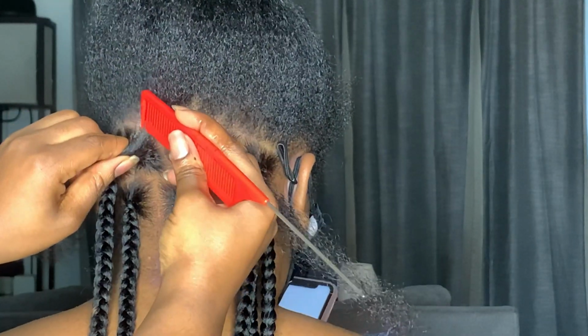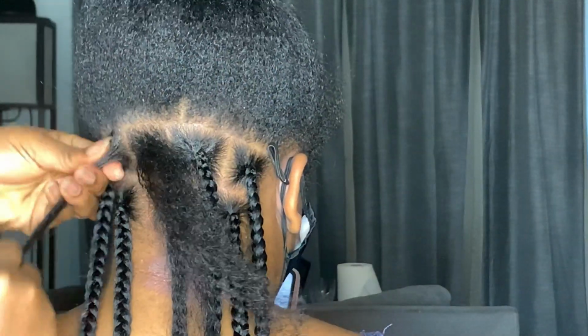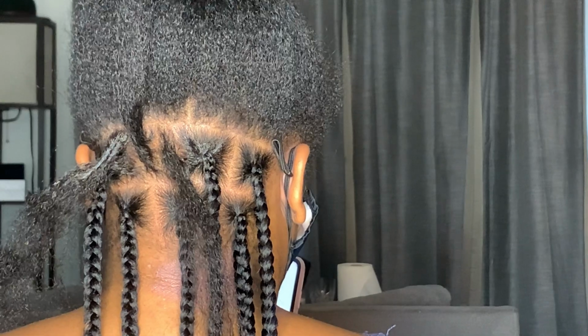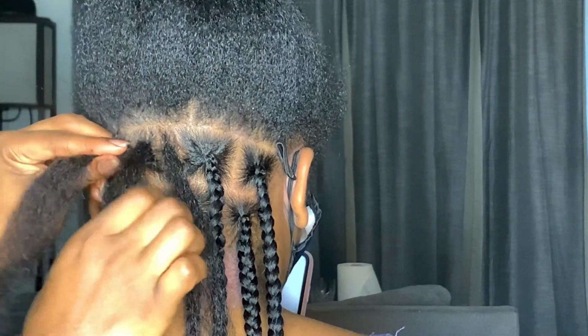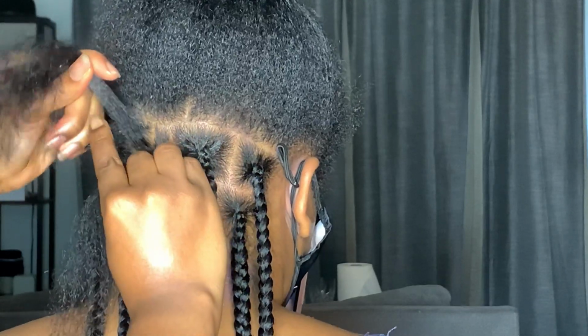So now I'm going to take my comb and I'm going to divide it into 3. It doesn't have to be a clean division, but if you can make a clean division, that would be awesome. But it doesn't really have to be that way. As you can see, you divide it, and now it's going to be easier for me to start braiding. So I start from my right. I just get it all ready.